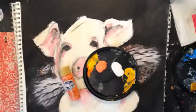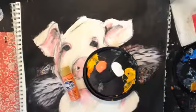Hang on, I'm trying to get the plastic off a new bottle. Which is it? One of those craft knives.